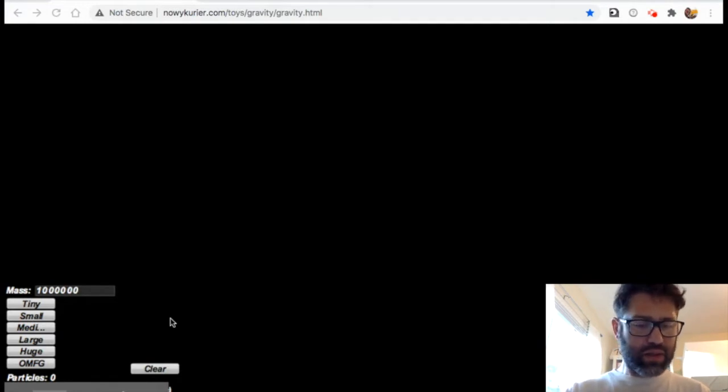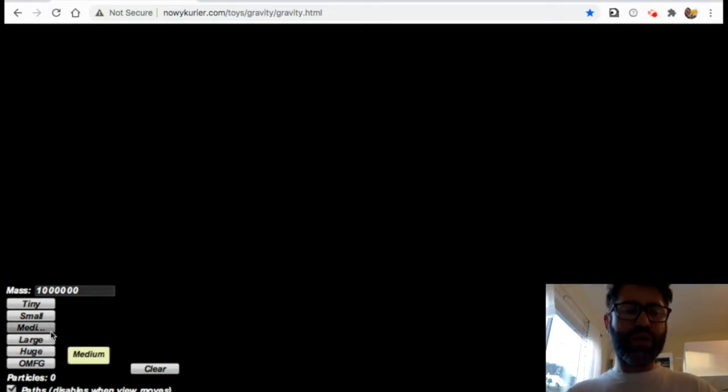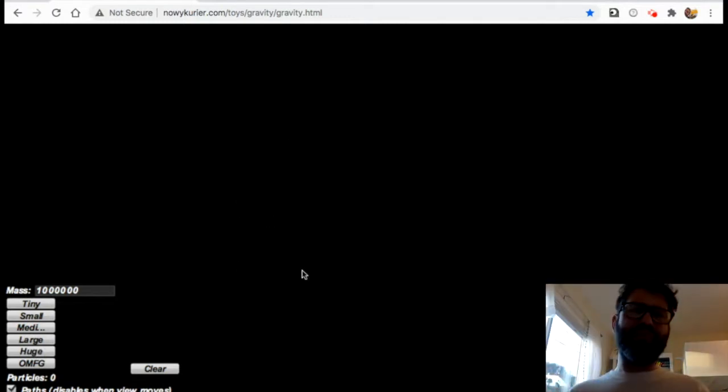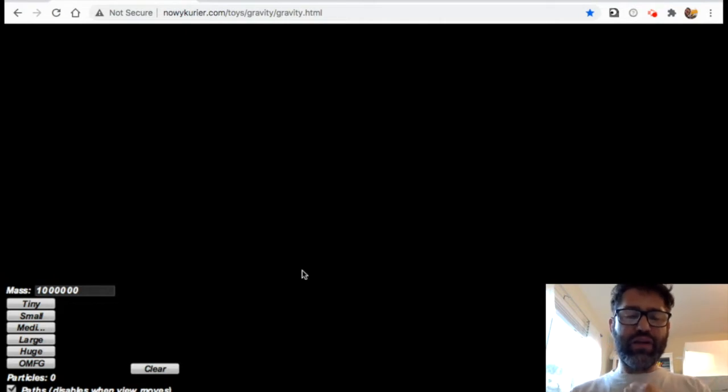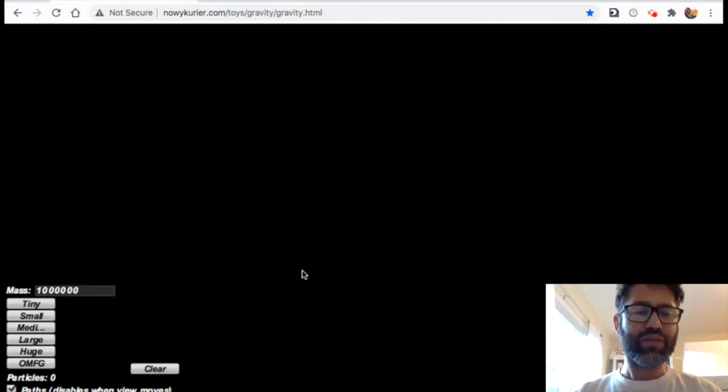Take this thing off the screen so I can get to my buttons. That'll work. Come on. There we go. Okay, so basically what this allows us to do is, if you look down at the bottom left corner on the screen, you'll see I can select different amounts of mass to place wherever I want on this screen, which is basically representing space without any nearby stars or anything. I don't know if that really exists in terms of there always being something with mass some distance away that, as you'll see, will affect the motion, or at least the force that is influencing the behavior of an object or a body in space.